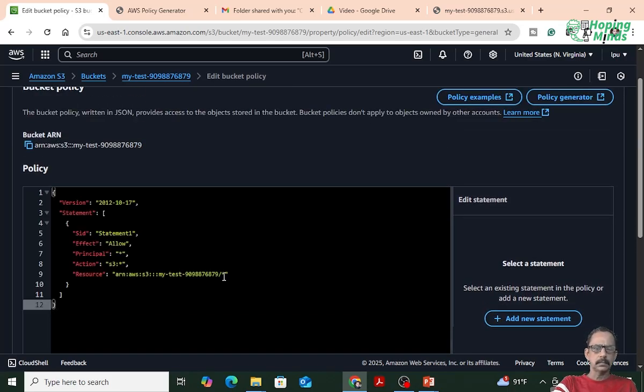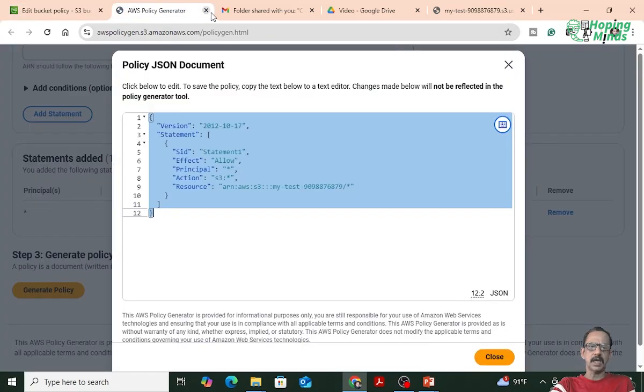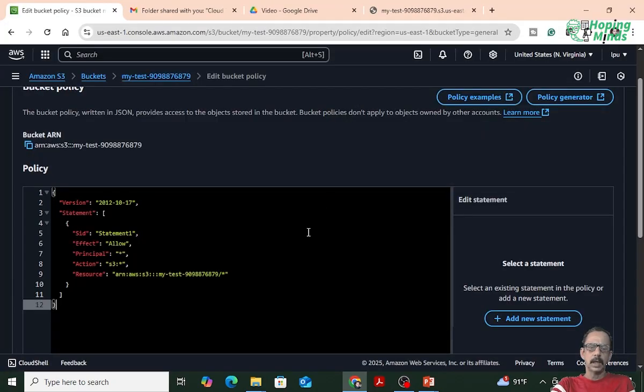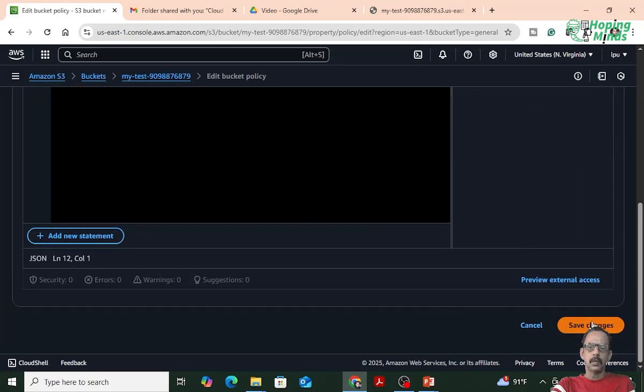Clear? So no need to worry that I don't know how to create the JSON policy. Amazon is taking care of that for you. Don't worry, I am here. I will use this policy generator option and generate the policy as you require. Now close it, come here and save changes.